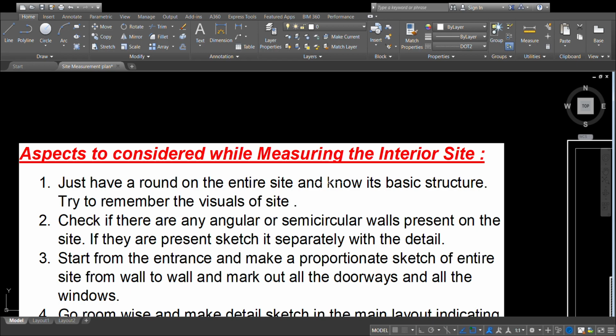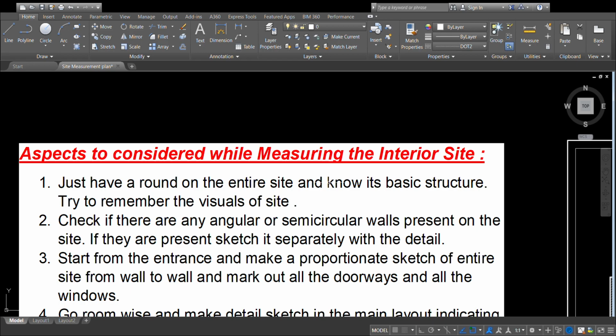As I told you, most of the plots will be in square or rectangular form, but in some sites you will also see variations, like angular walls, that is, slant walls, or sometimes semicircular walls, something like a dome.